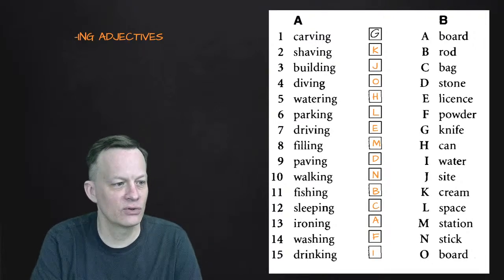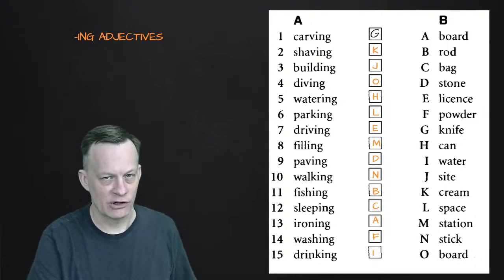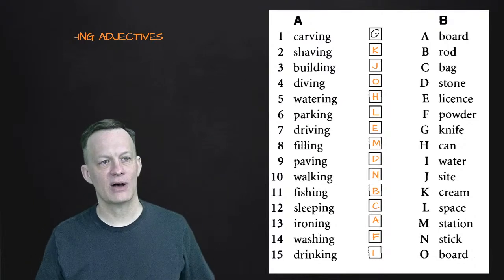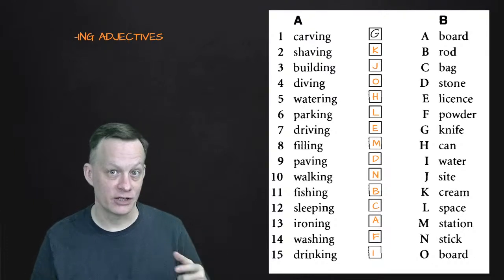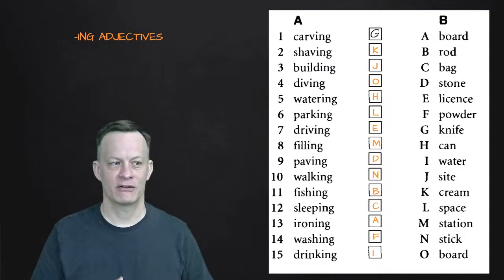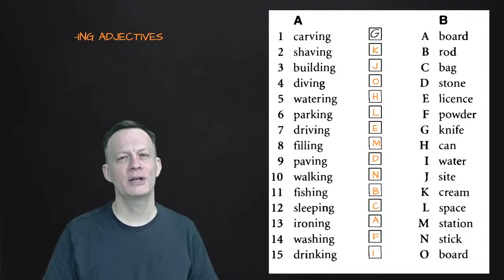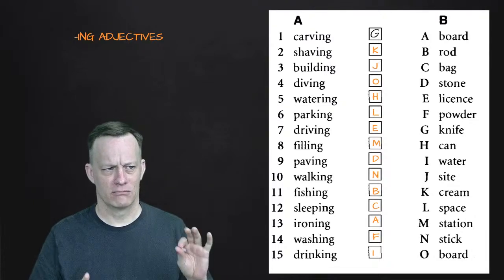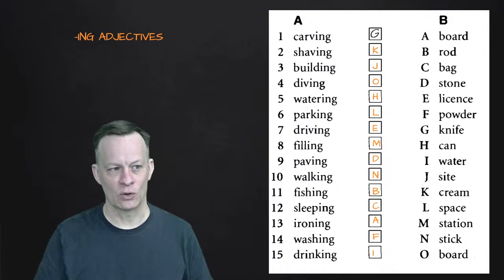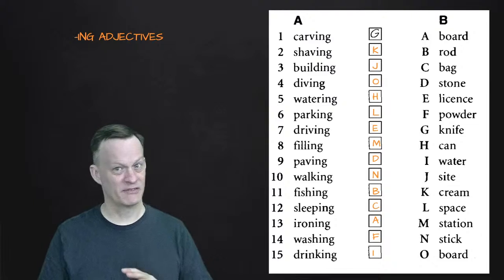Okay, I'm not going to ask you to tell me which ones are new for you. I want to know how many of these were new or new-ish for you. So were 5 of them new? Were 10 of them new? Was one of them new? How many of these out of the 15 would you say, okay, that's new for me? Or, okay, I never would have said that. Or, I guess I could figure it out, but I've never seen it before.